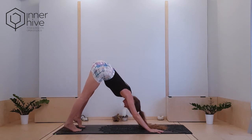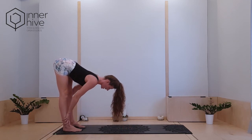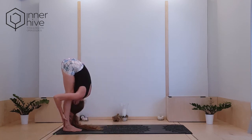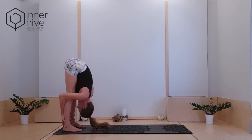Good. Go ahead and walk your hands to the back of your mat so your hands come onto your ankles. Find your halfway lift. And then bring your hands behind the back to the calves. Exhale. Just slide the hands down the back to the calves. Pull yourself towards yourself. If that means you have to bend the legs, then bend the legs. Otherwise, keep the legs straight, lengthen the head down, and just pull your heart towards yourself.